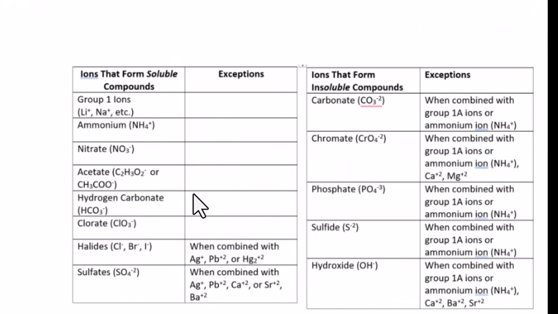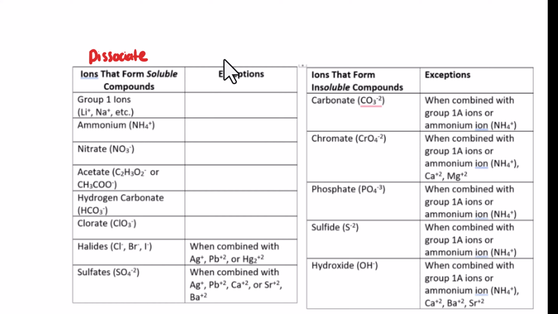And this is your solubility chart, also in your reference sheet. Look on the left-hand side of this particular slide. Anything that goes under here would be considered soluble, meaning if it has lithium or sodium, any group 1 ions, they will be considered soluble, meaning it will dissolve. So on this side, it will dissolve, or it will dissociate.